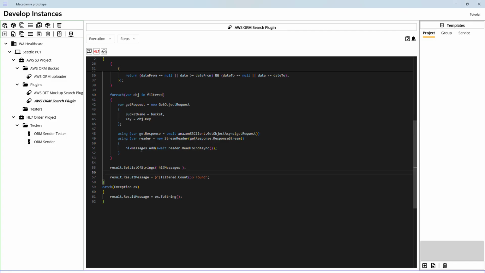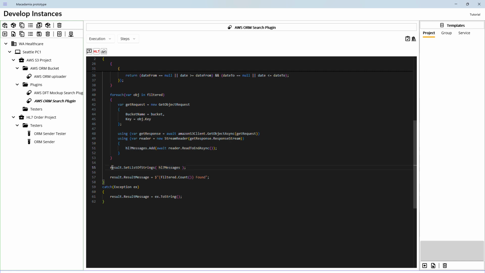And then we can assign each HL7 message to the HL7 message string list. There is a Maca-specific method that associates the value with the UI, and you must set the value to a list of strings, especially this one.